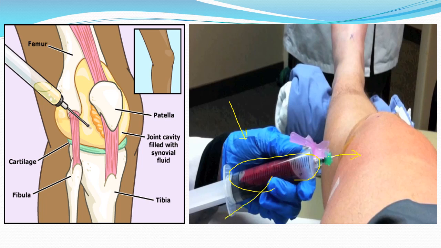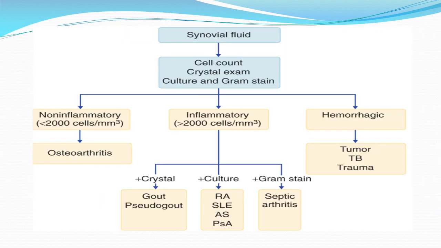And you can see here that the aspirated fluid is bloody in nature. Now, according to the obtained fluids, you can have non-inflammatory aspirate, and this characterizes osteoarthritis. And actually, we have seen that certain cases of osteoarthritis might be associated with effusion. Or you can see, like the previous slides, you can have hemorrhagic.